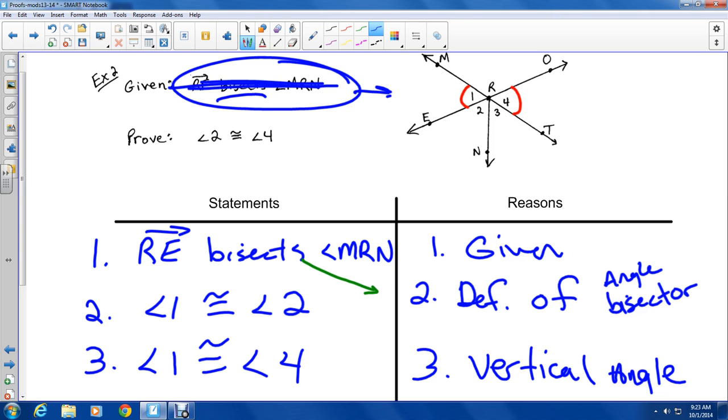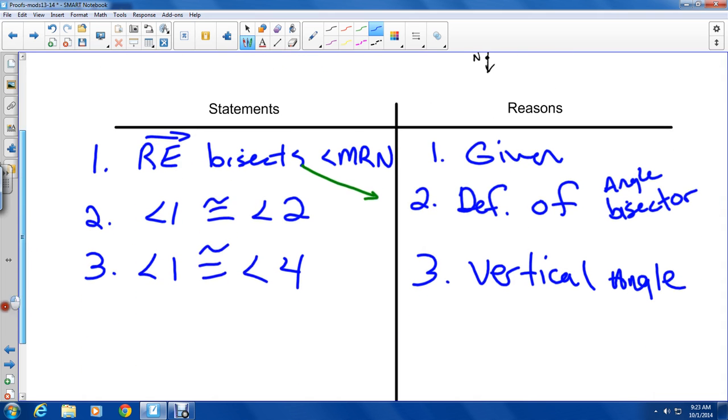Now we go back and we look at our picture some more and we want to say something else. I see no more vertical angles, and we know we're trying to teach you that in this case, these are the proofs that we're working on. You could say angle 1 plus angle 2 equals angle MRN. That's not going to help us here in this case. We're really looking for things that are congruent. So we have those, and we've written enough.